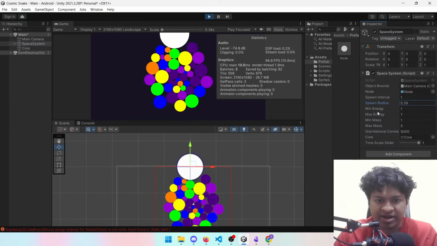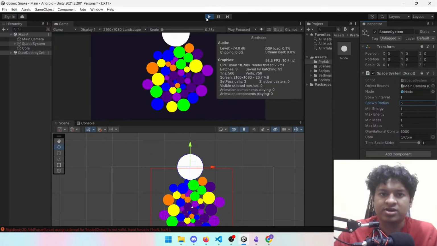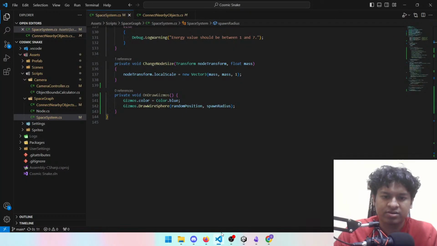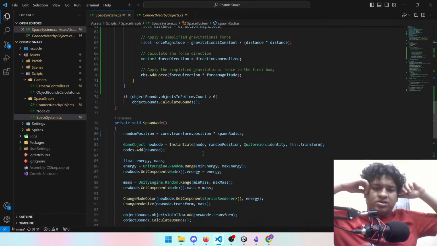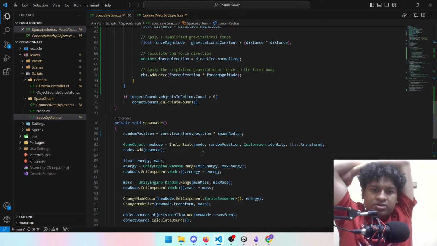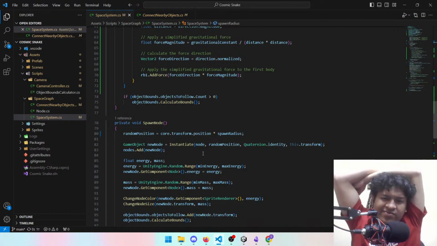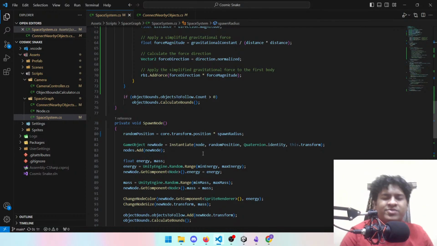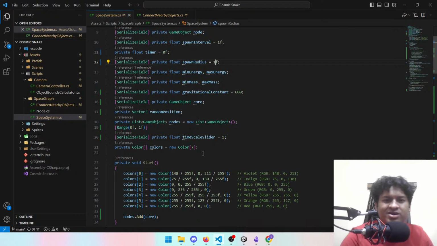It's still spawning from the damn middle. Does not matter. 5 is actually exact. Random position, quaternion transform position into spawn radius, and it still spawns at the middle. Multiply it by 5, right? And it should multiply it in all the x, y, and z. I should be facing bugs right now. Why is it working like that?